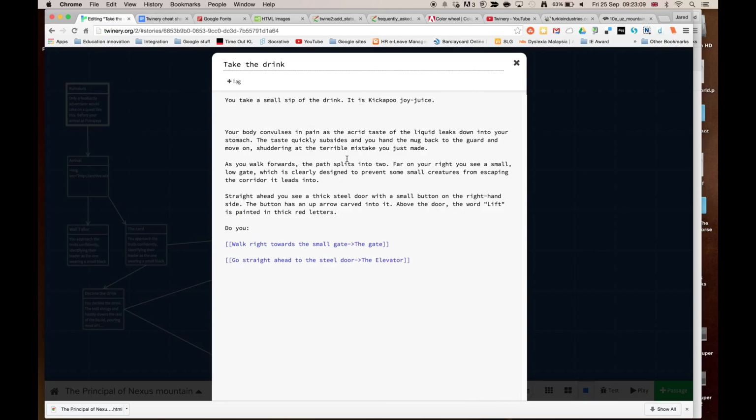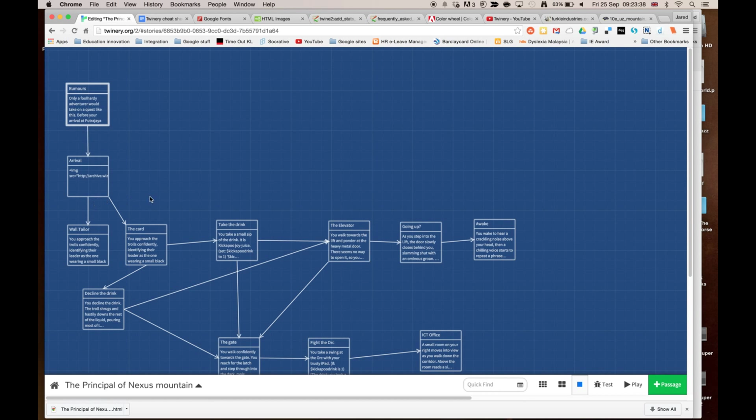So I'm going to do open brackets, set, colon, and then the $sign, Kickapoo drink, to 1. Okay. Now I'm not going to display it, but I could, if I wanted to, put quote marks around it, the $sign, and call it Kickapoo drink, just to show what that value is on screen. And I could put some text around it as well. So let's have a quick look at what that looks like in the game.